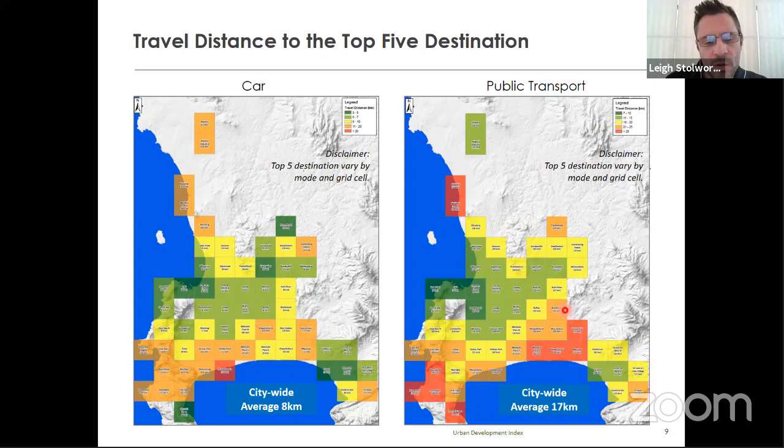And these maps just show the travel distance to the top 5 destinations in the city, which we've calculated from probe data. So we've got a 4% sample of where all the trips are moving in the city and where they're originating from and where the destination is. And we were able to calculate the top 5 destinations for each 5-kilometer grid cell and use that to calculate the average travel distance. And so we can see here that the private car average travel distance is half that of the public transport trips. And as I said before, a high proportion of public transport trips emanating from here with long travel distances. So public transport trips are generally longer than private car trips in the city of Cape Town.